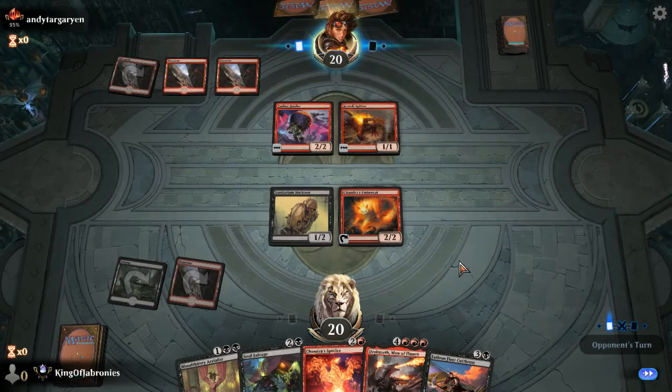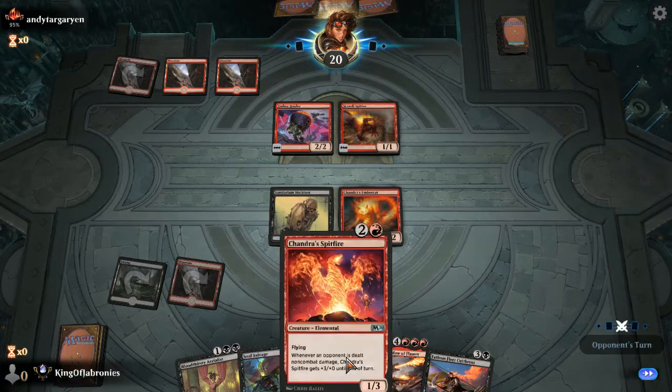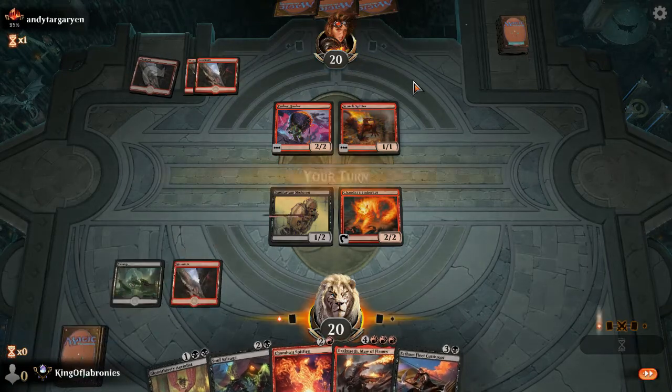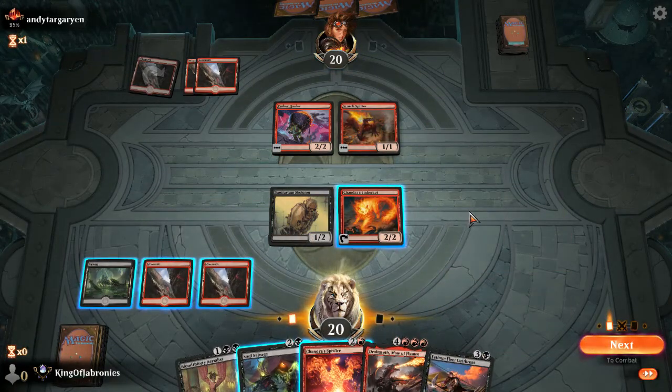I can hold off the rest of these. I don't really want to trade because if I do miss a land drop, I won't be able to cheap out this Chandra Spitfire, so I'll gladly take 2. Opponent passes. So he's thinking of other 2-drops potentially better, but I guess I'm fine maybe attacking now and playing out the Spitfire.